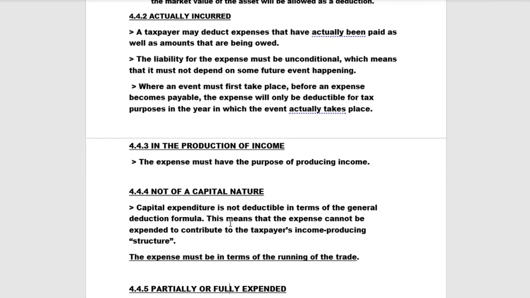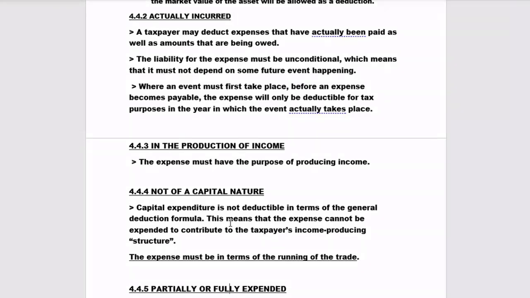Right. In terms of the production of income, the expense must be for the purpose of producing an income. Let's say, for example, you're renting an apartment somewhere to run your own motor spare shop. So basically you have to pay the rental so that you will be able to earn an income from the sale of that inventory of goods. Okay, so obviously there are people that you're going to pay a salary. Maybe there's insurance should anything occur. Maybe the building can get burnt, or stock can be stolen, or it can be damaged. So insurance will be based on that as well.